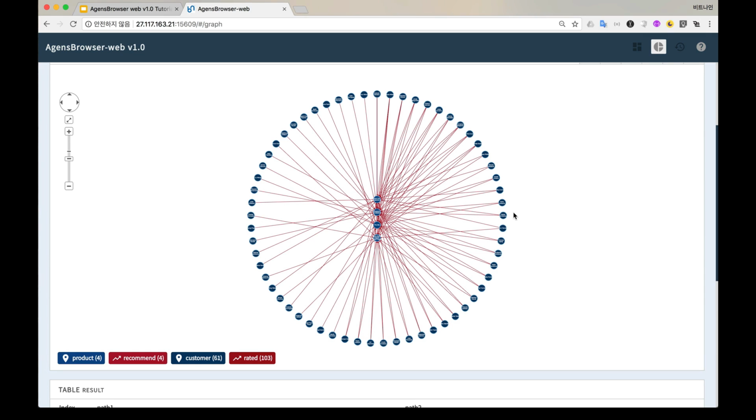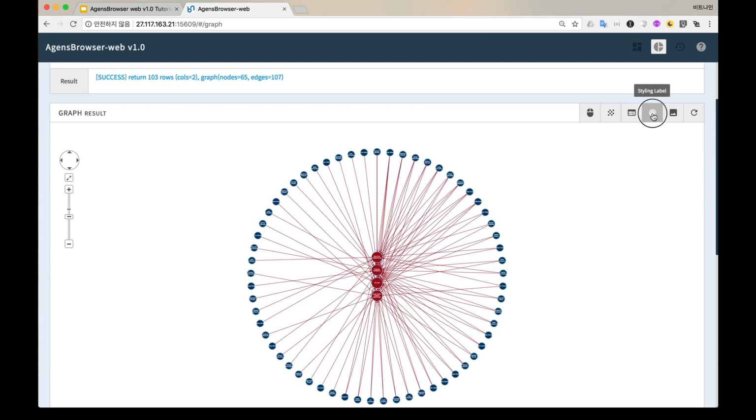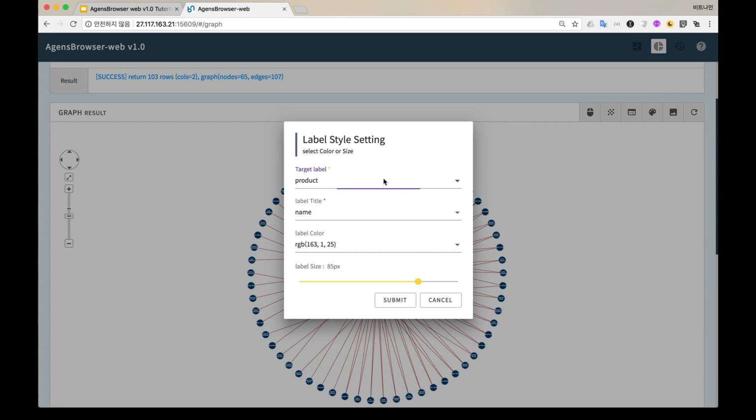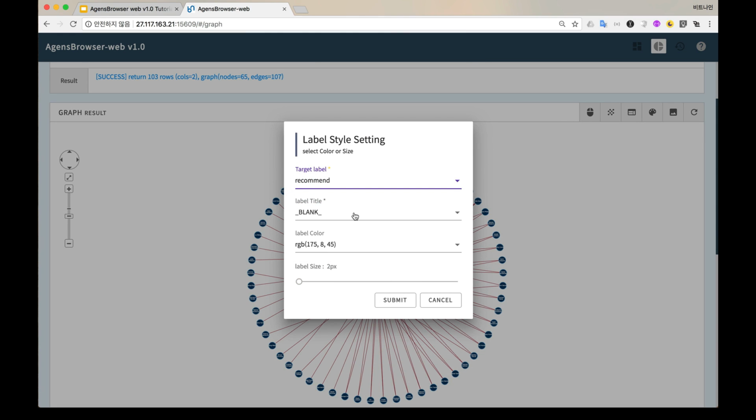Similar customers may have a common pattern. For easier identification of recommend edges among other edge types, let me change the label style.